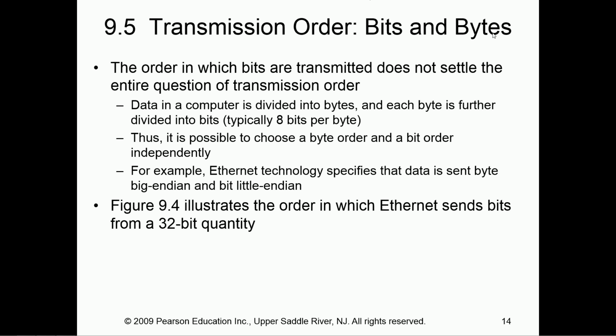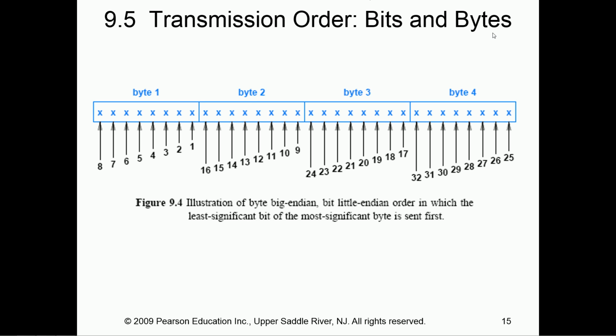How do we send the bits? How do we know which ones are the most significant? If we're talking about Ethernet, we normally separate them in groups of 8 into different octets. Here we have 4 bytes, or 4 octets. The first byte is our first 8 bits. The second is the next 8 bits, 9 through 16, then 17 through 24, and 25 through 32. This is 4 groups of 8, which is the beginning of the basis for our IP addressing. If we're talking about groups of 8, you can call each group, instead of byte 1, byte 2, byte 3, byte 4, octet 1, octet 2, octet 3, octet 4, or the first octet, second octet, third octet, fourth octet. Language is a big thing, so I wanted to point that out.